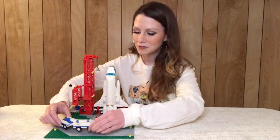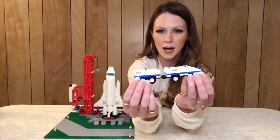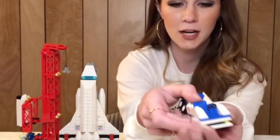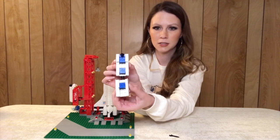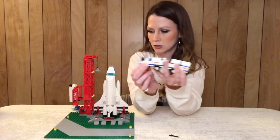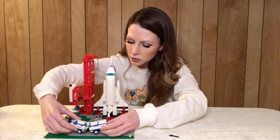So we have this little vehicle here, just super cute. It's got four tiny NASA stickers, so two on each side, but a really nice basic four stud build vehicle. I like the use of the blue and white in contrast to the red and white. Very patriotic, so that's really cool.